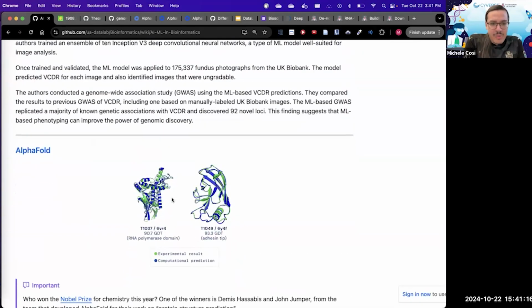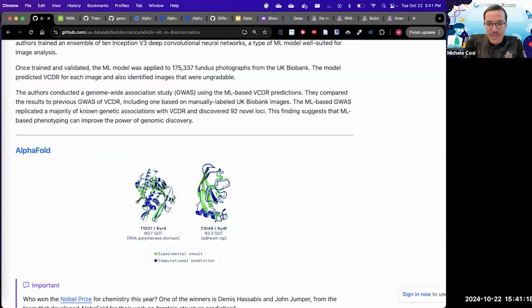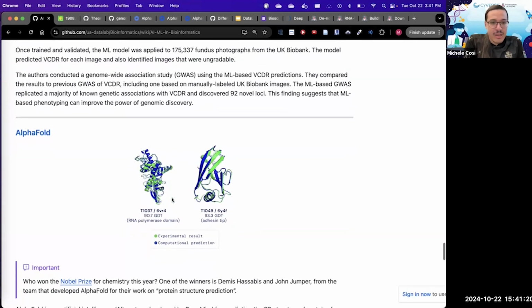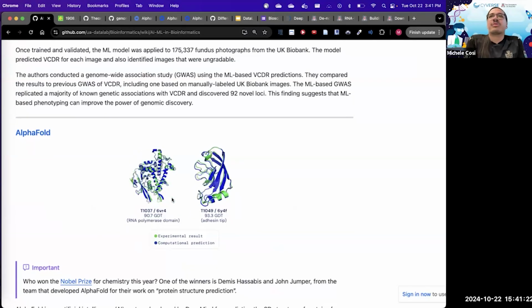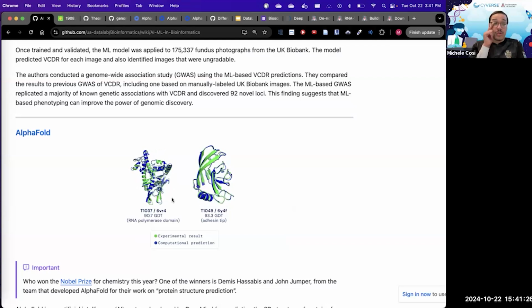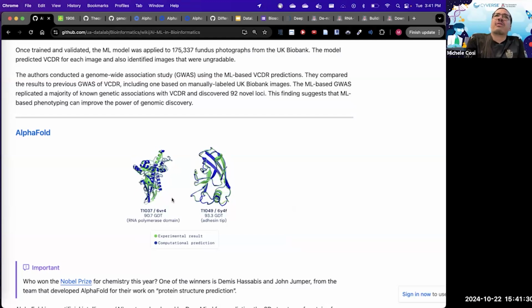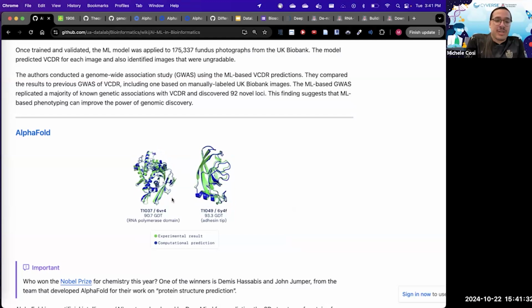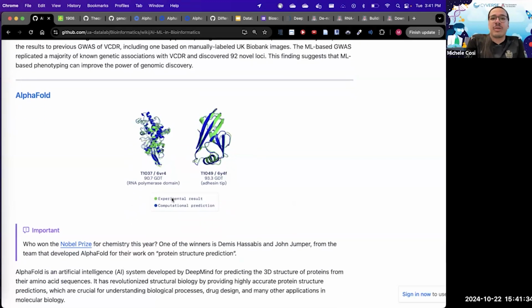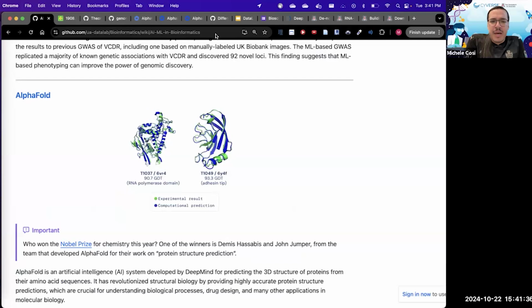And now I kind of wanted to switch gears a second, moving away from papers, and talk about two software tools that are extremely powerful and do use machine learning methods in order to function. And the first one is AlphaFold.